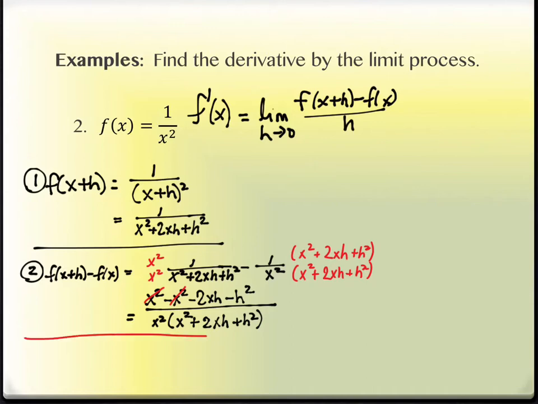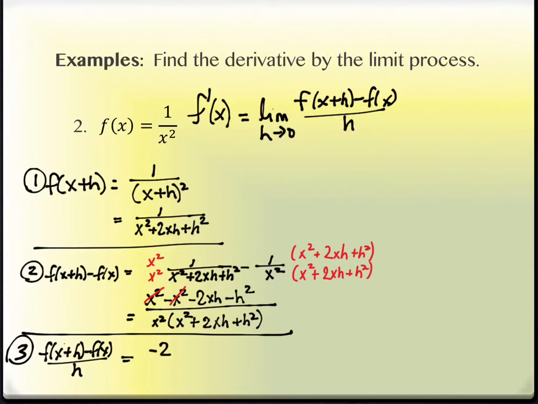All right. Step number 3 then is to take that expression, f of x plus h, minus my f of x over h now. So while it is true that I'm going to take all of this and divide it by h, that's not a very particularly pretty thing to write down because it's a fraction divided by a fraction. Well, a fraction divided by something. So I have this piece that I already had. But instead of dividing by h, I'm going to multiply by the reciprocal of 1 over h. Right? Division is the same as multiplying by reciprocals. That's an algebra fact that I hope that you remember. It's a very helpful one here.